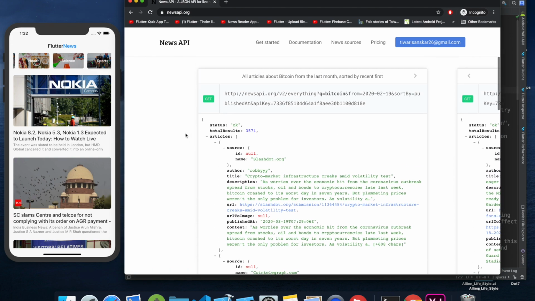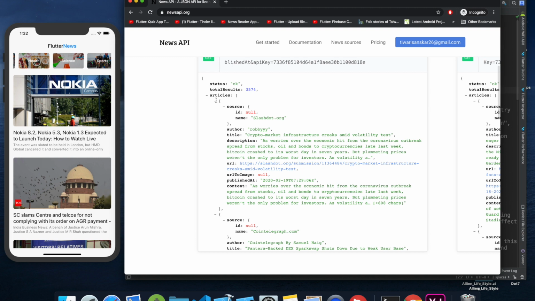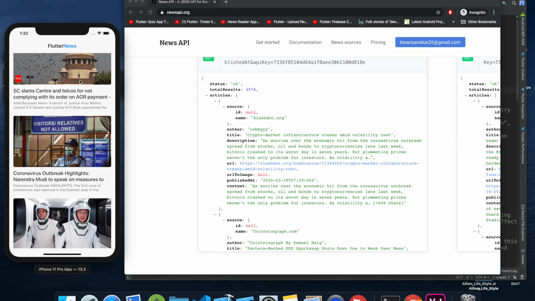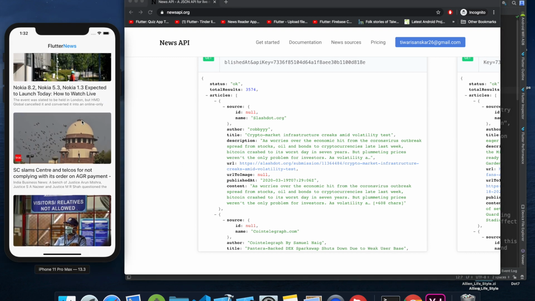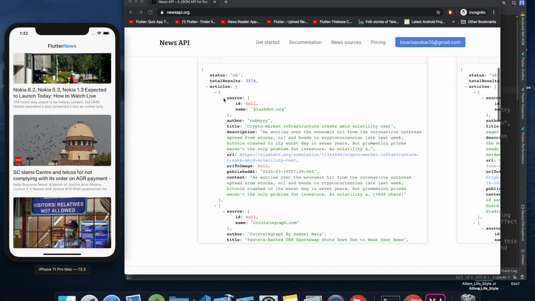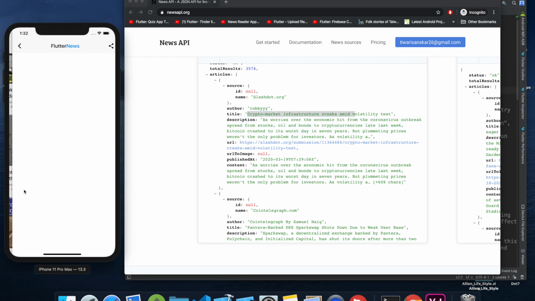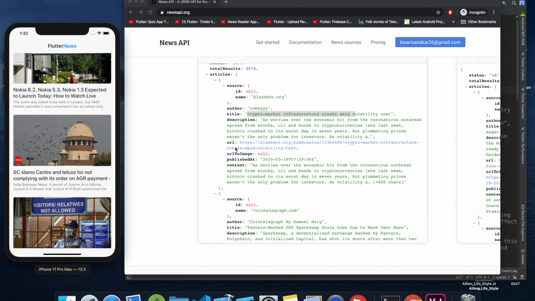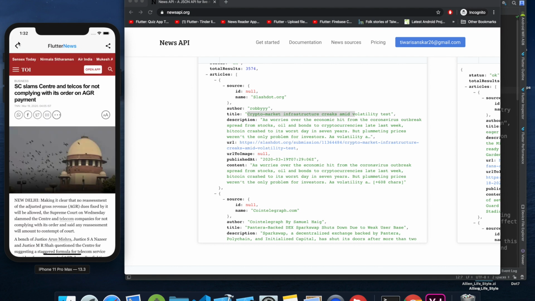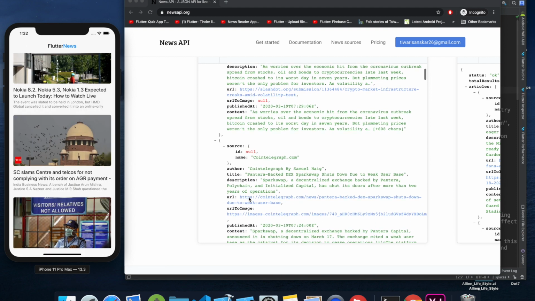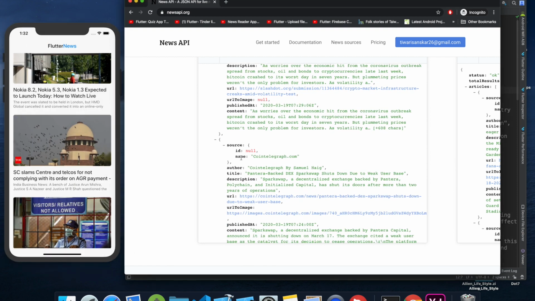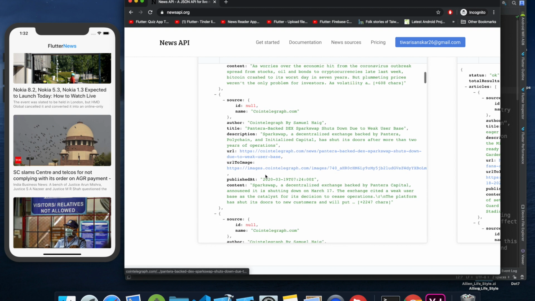So this is how the data is available. Whenever I am fetching all this data and showing it in the list view, this is what we are getting initially, and from this data we are doing that. As you can see, we have a title, we have a description, and we are also getting the URL, which is the exact URL I'm opening in a web view inside another screen. We also have different things like author and source. So we can show all these things.